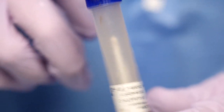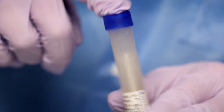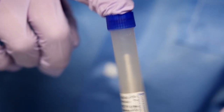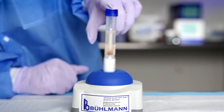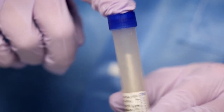Now that I have my 1:500 stool sample, I will vortex the Calix CAP with the white head down vigorously on a vortex mixer for 30 seconds. Please note that you want to make sure the Calix CAP reaches a full vortex prior to starting that 30-second count. Then allow it to stand on the blue side for 10 minutes at room temperature. After the initial 10-minute room temp incubation, I again vortex white cap down, then look to visually make sure the stool has been removed from the grooves.